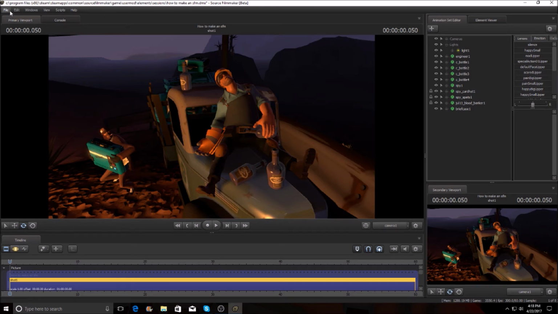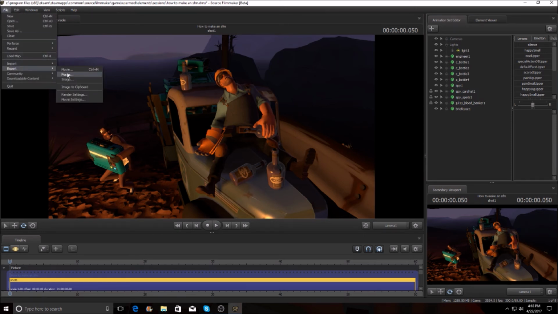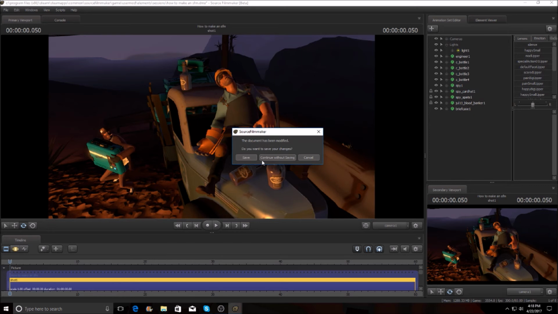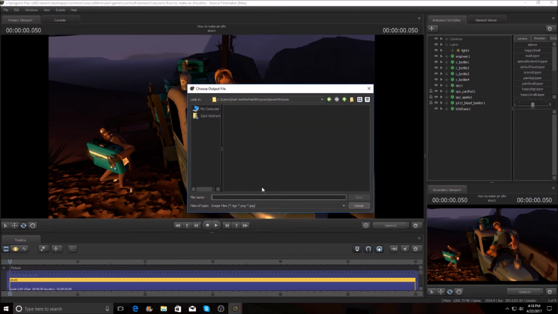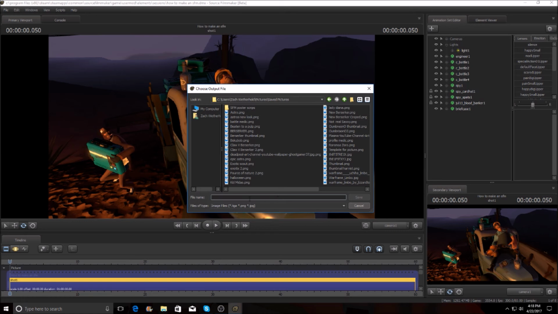So how do you export it? You go into File, you go into Export, Poster. Wait, what? Save changes. Yeah, save changes. Okay, and then you just want to hit PNG. And choose the place you want to save your files.